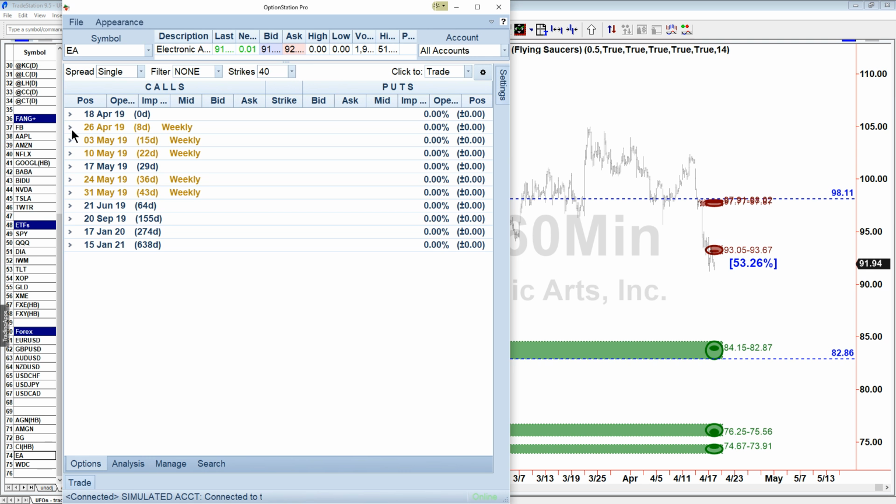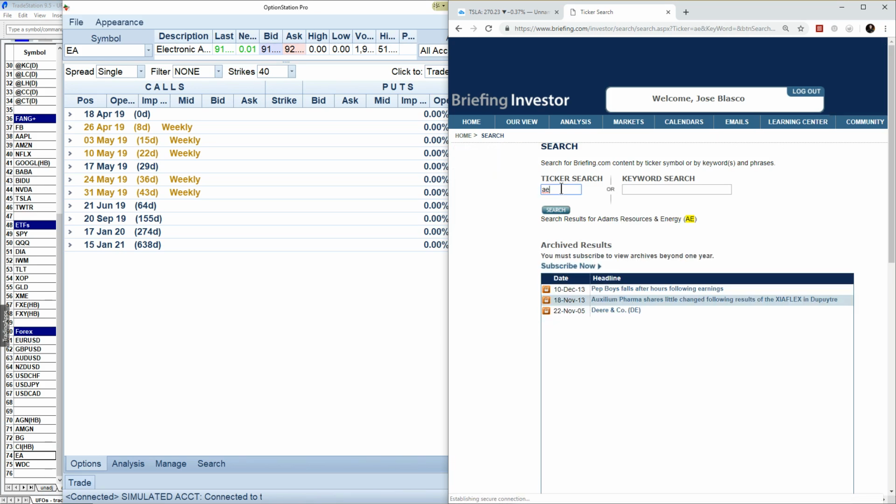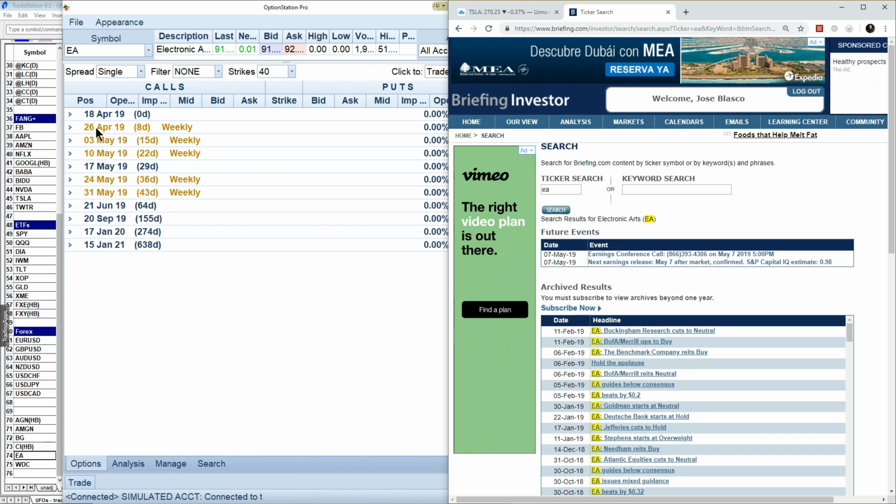But in any case, we're going to be pointing at April 26 with EA. I believe the earnings date is May 7. So technically, you can use April 26 or May 3, because neither of those two dates surpasses the earnings report date, May 7. So we can use both. But especially since we have a 3-day weekend in between, I would so love to use April 26.